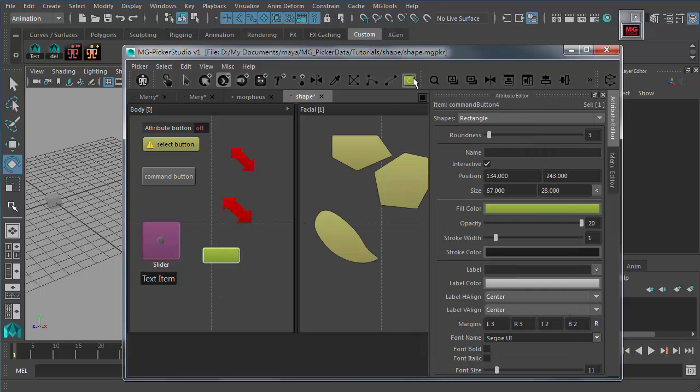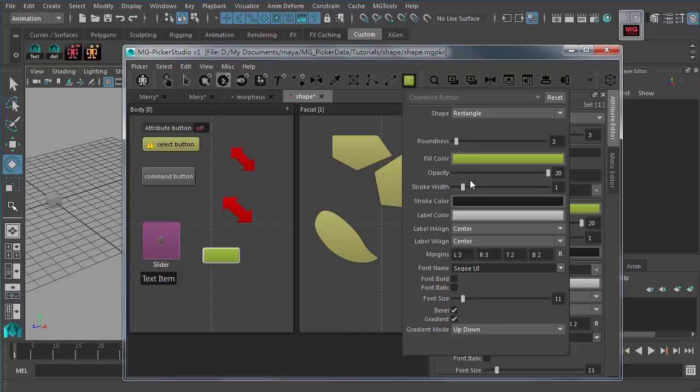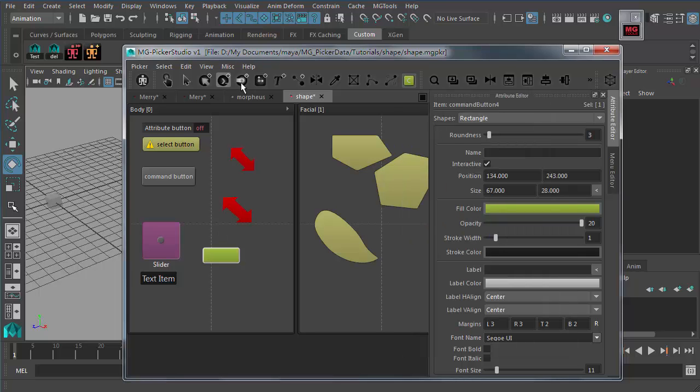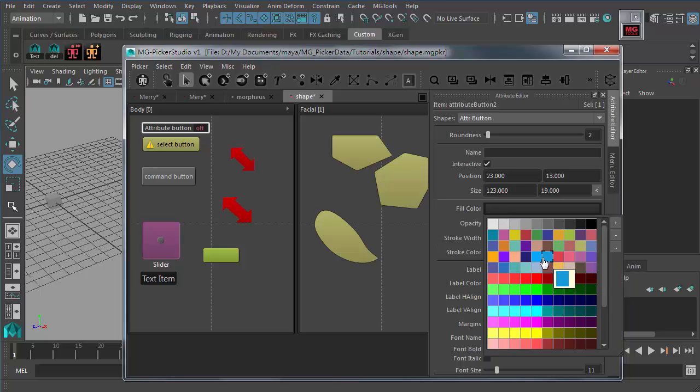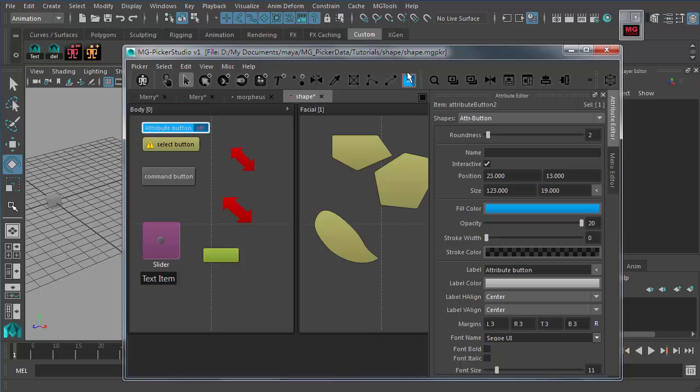Okay, so the parameter here, if you tweak it, it doesn't affect any existing picker button. If I switch to the attribute button, the attribute is actually like this. So if I pick, say, since I selected, it also previews the style for you.